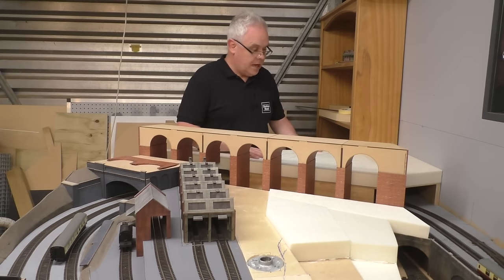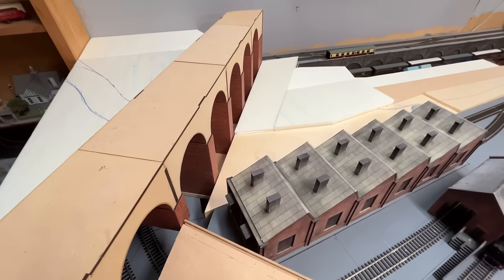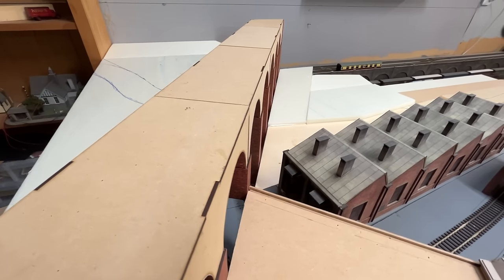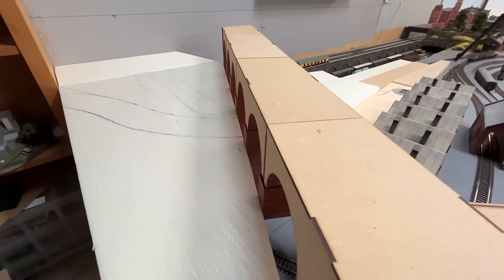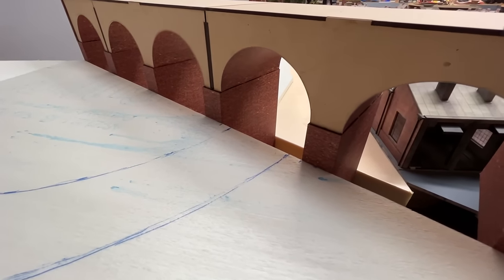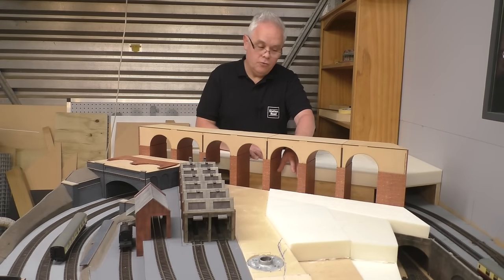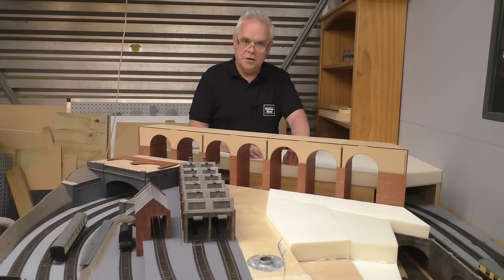And I've just temporarily placed some high density foam here around the back and begun to mark out a road. This road is going to be the access road to this depot area. It's going to be carved from this foam, and this is just the first layer because there'll be further layers. Then what I've got to do is run the hill slope in between the arches. For that process, these will be individual separate blocks of high density foam in between the arches, so that the viaduct still remains its own independent unit.